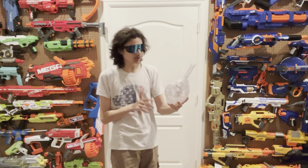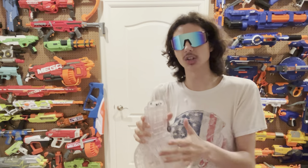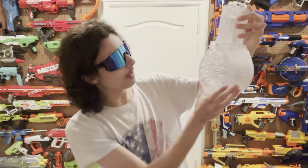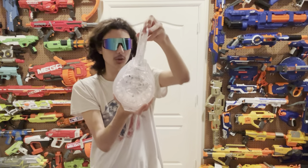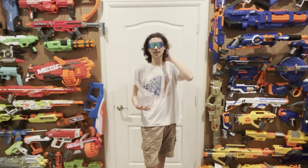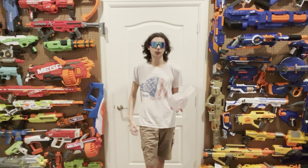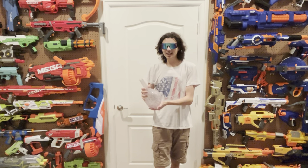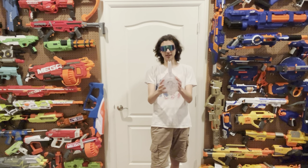Let's talk about the all-clear 30 drum it comes with — the one thing people would genuinely want out of this blaster. It's pretty good. It is relatively tight up here with the awkward texturing Busby has on their magazines, so I'd recommend sanding it down and polishing it so it fits into magwells more easily. But honestly the drum is really well built — thick, nice-feeling plastic, and the mechanism inside is foolproof. It never jams up. Paying extra for this 30 drum isn't the worst — it's not as expensive as the Titan or Chaos drums, and unlike Nerf's Infinus where you pay $70 for a 30 drum, this one is slightly worse made than the Infinus drum but actually works a little better.